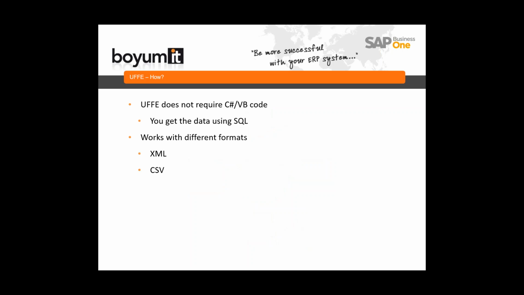UFE is made to not require any developers, so all the data that you need you get from the database using SQL, and then you need to define a template that describes the format, and then you use some keywords to actually insert the data that you got from SQL into the template. It works with different formats like XML, CSV, but also other formats that you might want to export to.